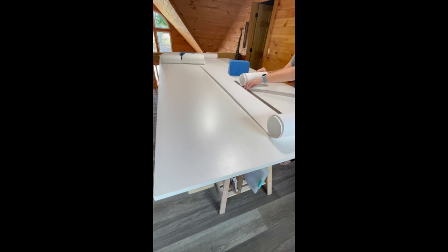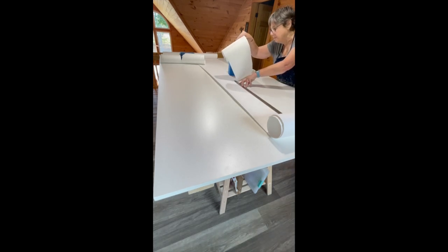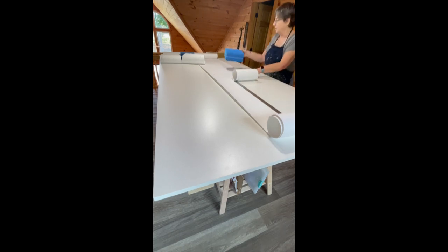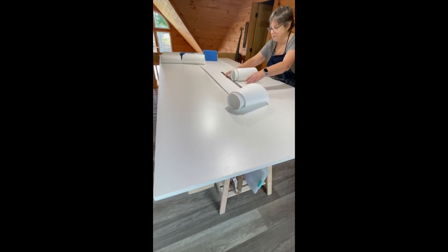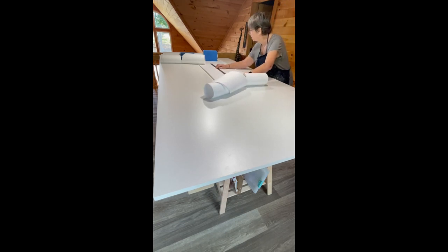Honestly, if we want something perfect, we might as well just go ahead and buy it from the store. But the trouble with these things is, I at least have not found a concertina that I like. A lot of people really rave about the Seawhite concertinas. I hate the paper that those are made out of. It's just basic copy paper that is glued together. It's double-sided, but it's glued together.